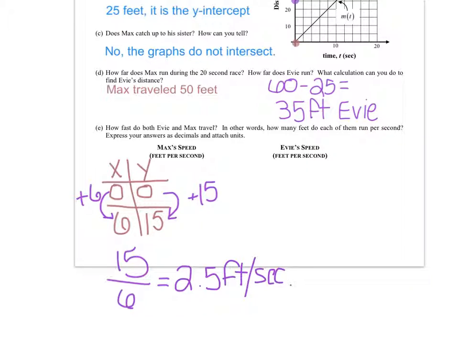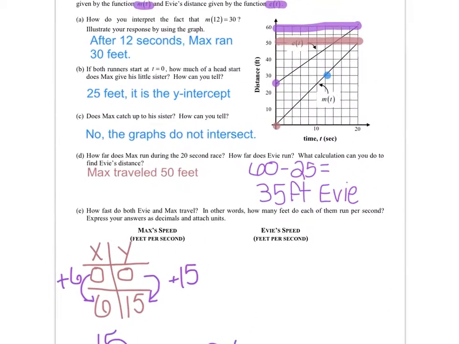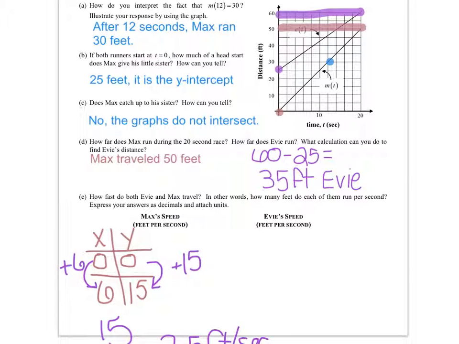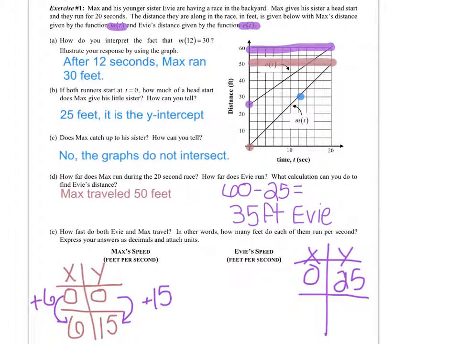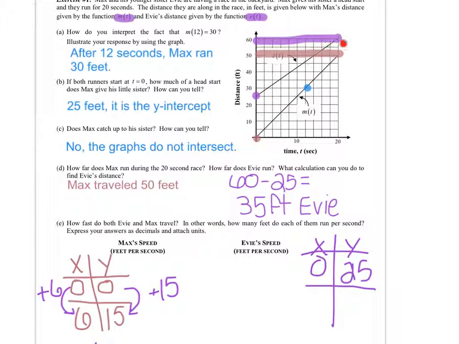Let's go ahead and do the same thing with Evie's graph. So now we need to get 2 new points, but I'm still going to set up my table of values. So I'm going to make an X and Y chart again. The first point I kind of like because it starts with a 0, so this is the point 0, 25. Now I only want to pick the points that look nice on the graph, and I can't seem to find a really good one except for this last one right up top here. So the point 20, 60.